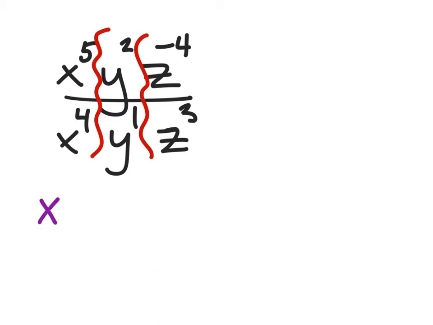So let's look at the base X's. We got the numerator exponent minus the denominator exponent, which would be X to the power of 1. We don't have to show that one, but I just did.